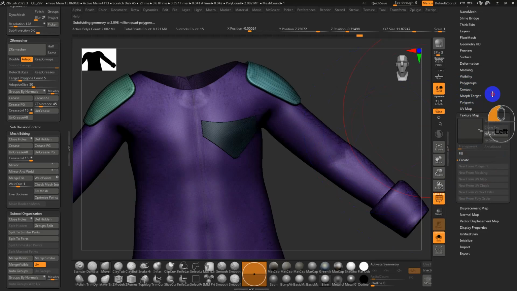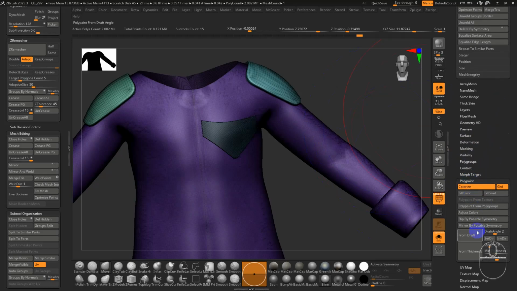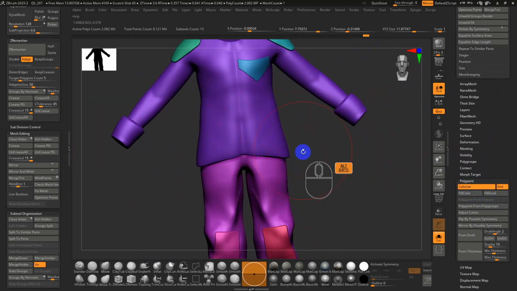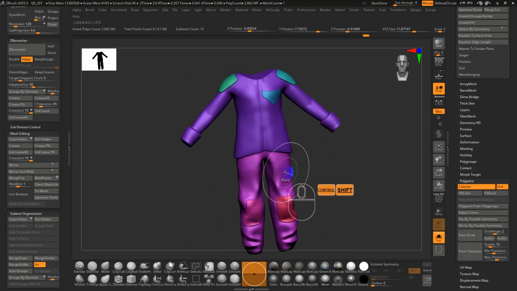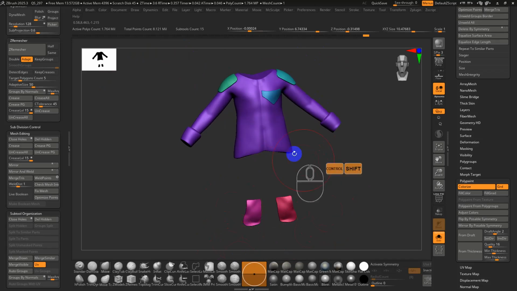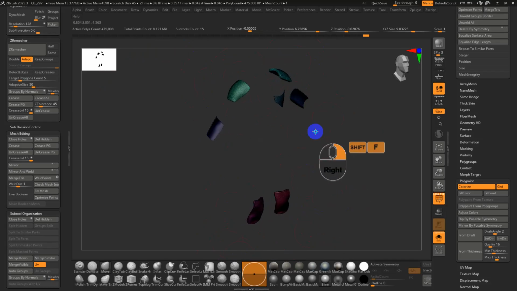You can go to create, poly, yeah, I have to go to poly paint first actually. Sorry about that. Poly paint, where's poly paint? Poly paint, and I'll say poly paint from poly groups. Now, when I look at just the flat color, you see that I've actually got different color codings. So I will reorganize this mesh a bit, and I'll just show you why. So let's say in the sweater, I want a certain patch.